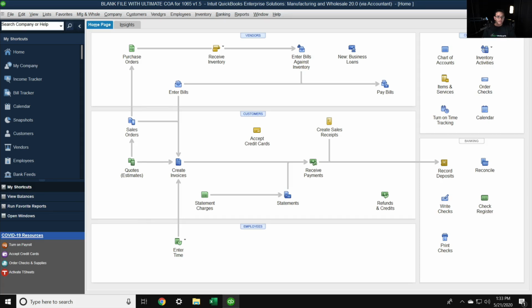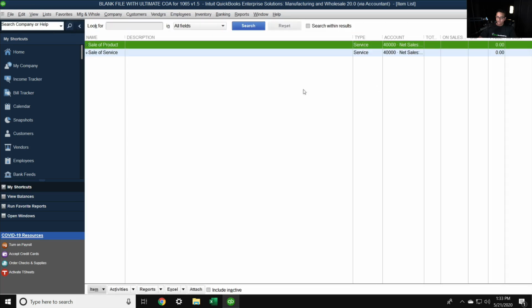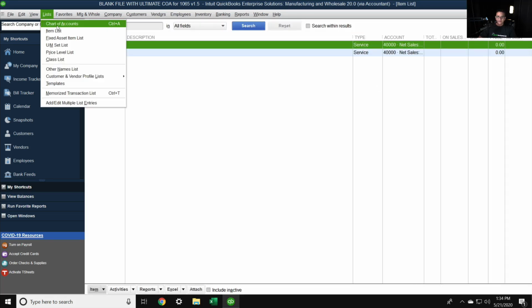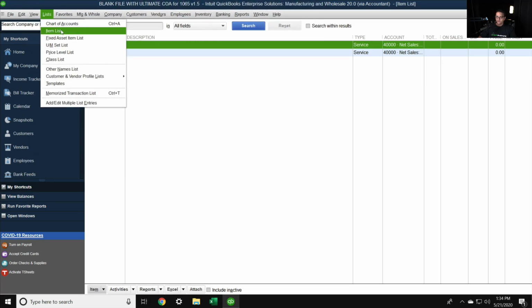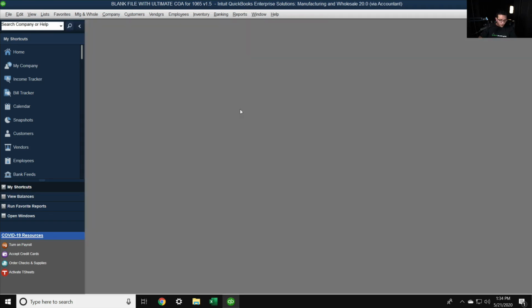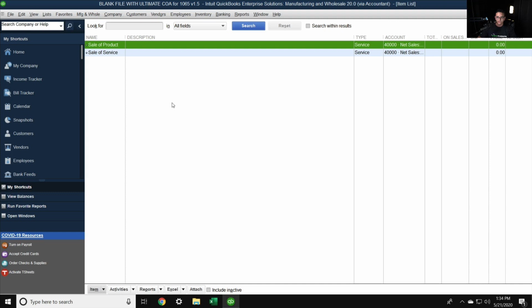Okay, all right. So let's go ahead and talk about the inventory basic workflow. I'm going to go into my item list, and a quick shortcut: there is a shortcut for chart of accounts, which is Control A, but there's no shortcut for the item list that you hit with Control. But if you use Alt LI, so the Alt key, L and I, that is going to pull up your item list. So Alt LI is a quick shortcut to go to your item list.